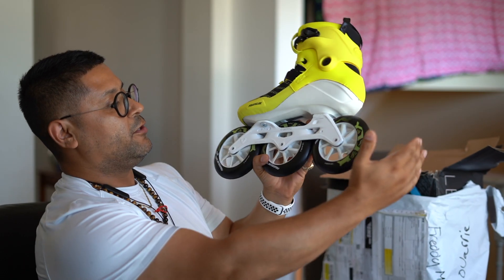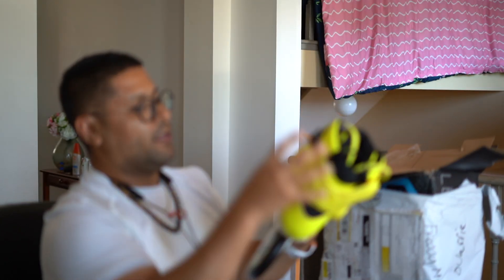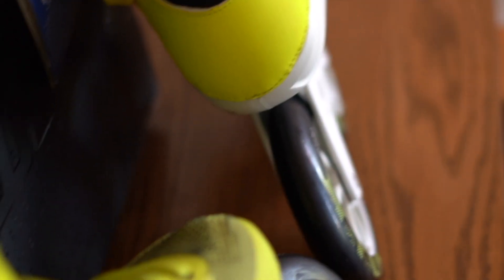I wasn't into the speed skate anymore. The reason I went with these is because they're also 125, but the other ones were a longer wheelbase. These ones are a shorter wheelbase and I think they're going to be a lot easier to ride. Plus, I think these ones are going to be more comfortable — I read after I bought the other ones that they're not made for comfort. They're made for long-distance, fast speed skating, and I'm not a speed skater.